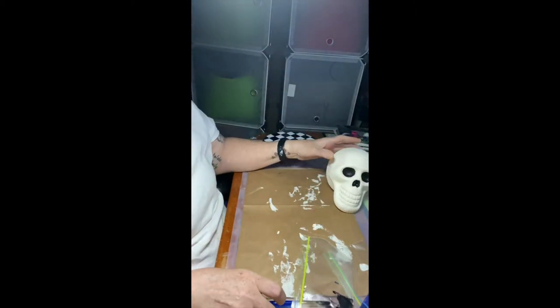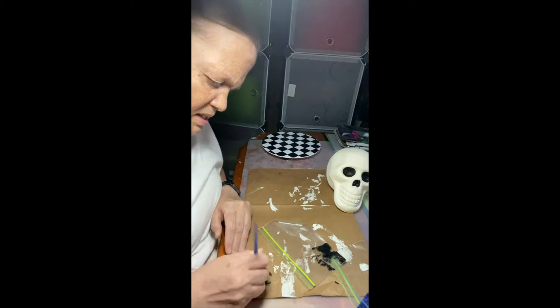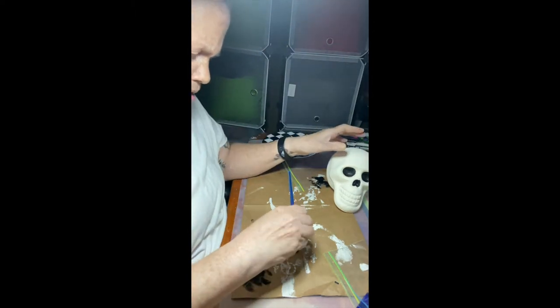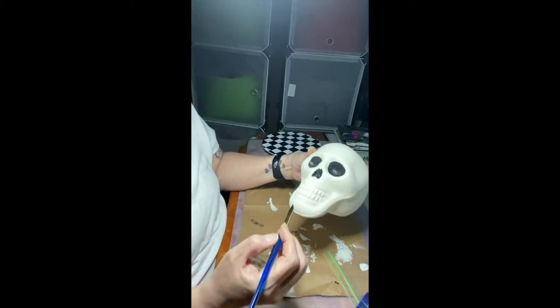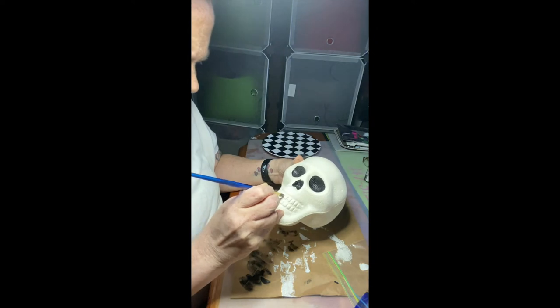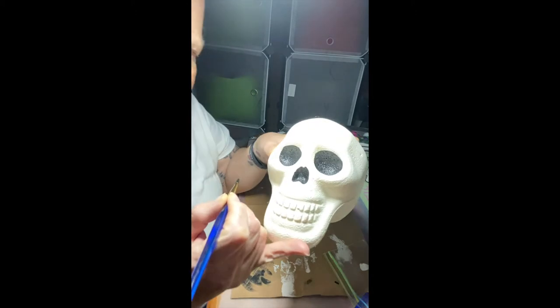So what I want to do, I want to do something with the teeth. That's what I want to do. So I'm cleaning up the brush as much as I can. Take some of this, and I'm going to outline it. Very lightly. Just two. See?